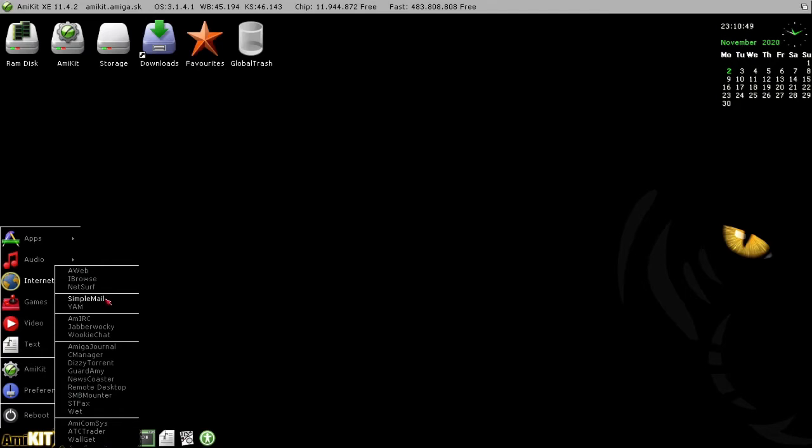So I have been trying to use my Gmail account. But Simple Mail would probably work well, but it crashes on the standalone. And as I understand, AmiKit is much more stable when you use it on Vampire V2. So there it might work. But on my standalone it doesn't work. It really crashes when you have all the settings done, but not before, actually.